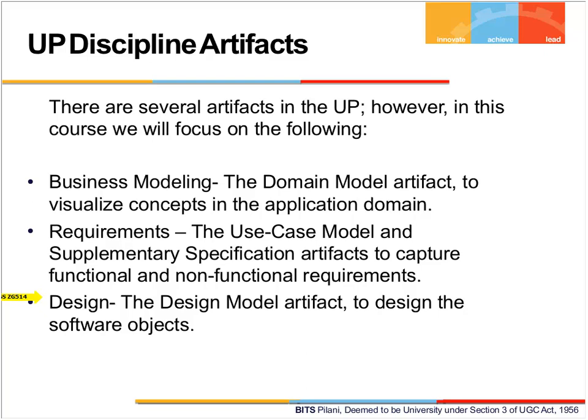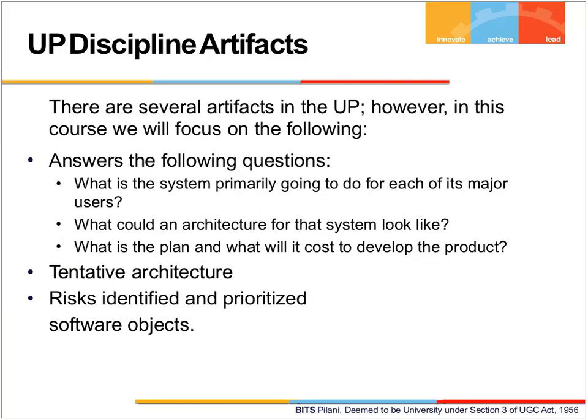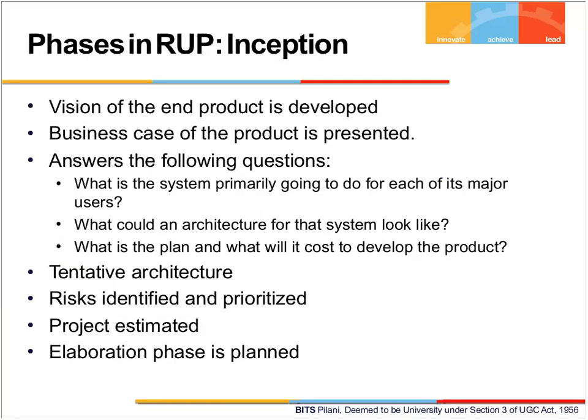Okay, we move ahead and see how the unified process and agile are different, okay? Before that, there is a quick overview that I have here of the main emphasis in the various phases of the unified process, along with the various work products that are created during each phase.